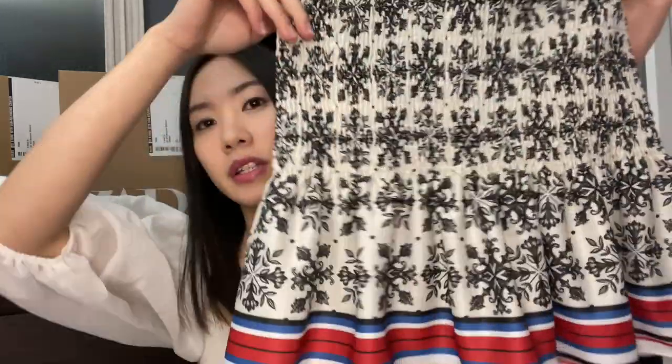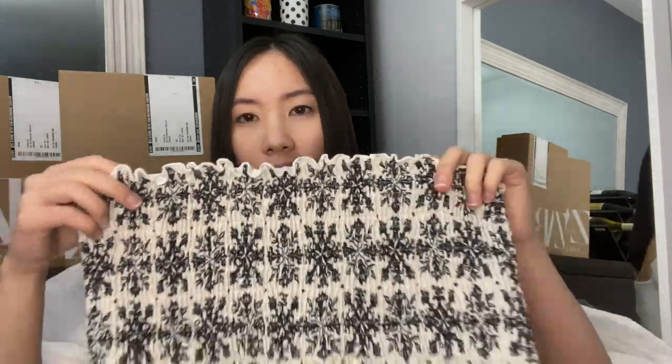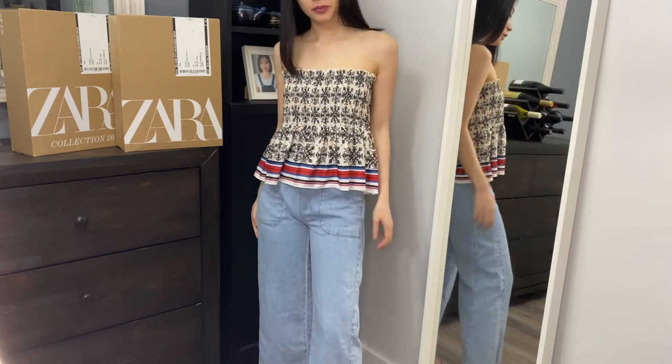This one is also a size small — I didn't even show you guys me trying it on. Couldn't fit. I'm pretty sad about this one. As for pricing, the top is $29.90 and the bottoms are $25.90. This next top actually came as a coordinated set, but I was only able to purchase the top because the smallest size for the pants were all sold out — and to be honest I don't think I would have fit into them anyway. Got this one in a size small for $29.90. It's just so big — it kind of just falls off me. So that one's also a no.